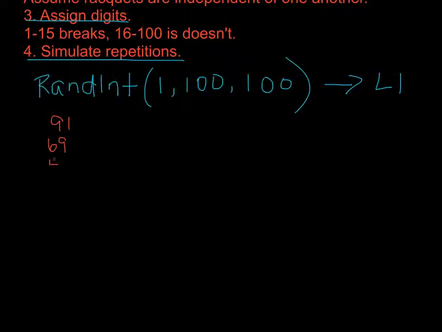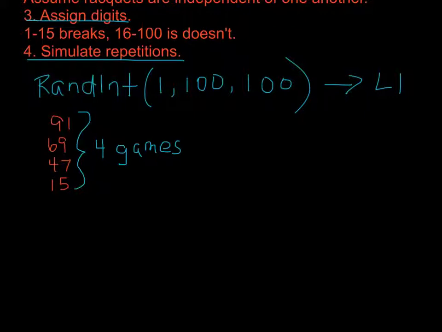69, 47, 15. And I'm really going to stop there for a minute because the first 3 numbers here are all kind of my good category. The racket hasn't broken, it hasn't broken, it hasn't broken. Now here at 15, the racket breaks. So this is one trial, and that trial tells me it took 4 games in order to break a racket.